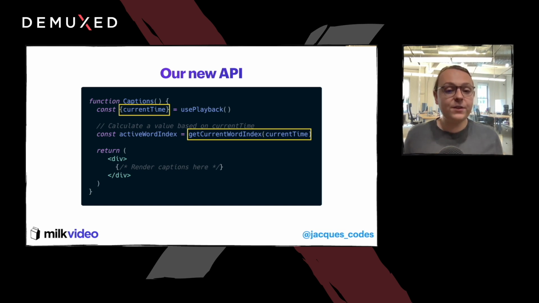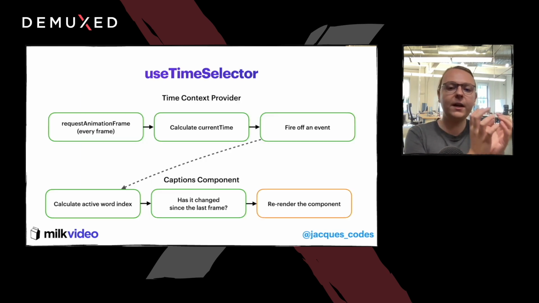And previously, this wasn't an issue, because we were just running a loop in every component that needed the time, and we ran it outside of the React render loop. And then whenever any sort of derived state, so the active word, for example, would change, then we would call a set state to re-render our component. So it was pretty efficient. So then we thought, instead of having all these different loops scattered around our code base, independently figuring out what the current time is, what if we had one central loop that calculated the current time, and then components could efficiently react to that and subscribe to that without them all having to re-render every single frame?